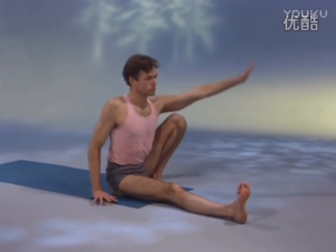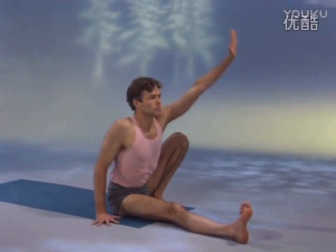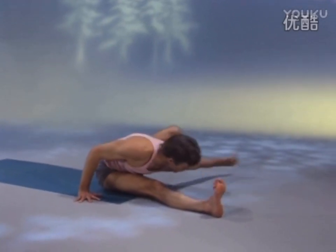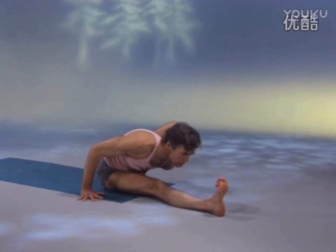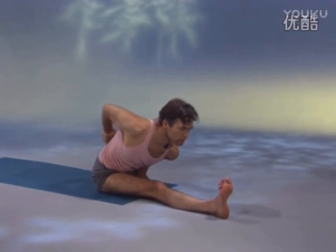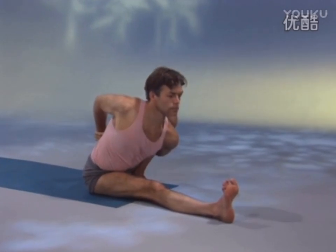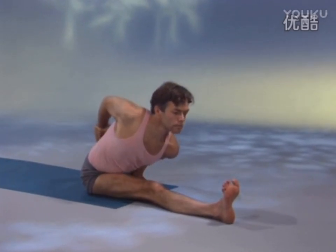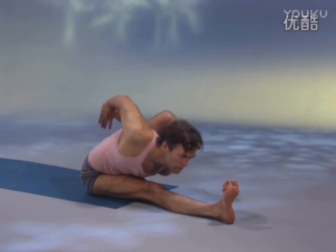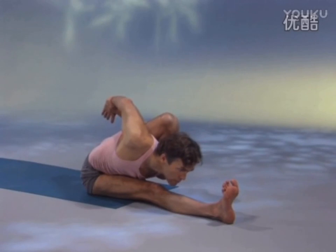Inhale, reach up with the left arm, and exhaling, cast way forward, and then drop the shoulder and wrap the left arm around. The left hand takes what it can get of the right, and then inhale, lift up the heart, and exhaling, fold over the right leg. The right leg should be awakened.